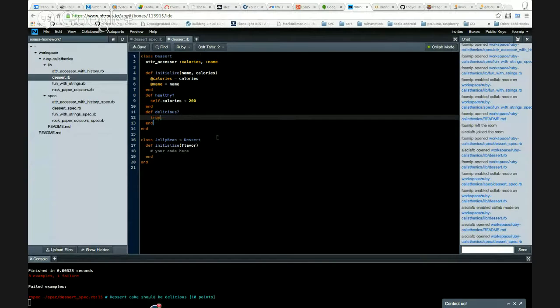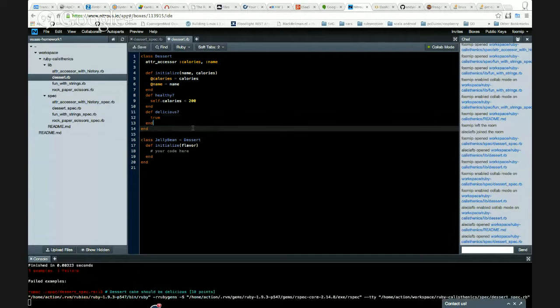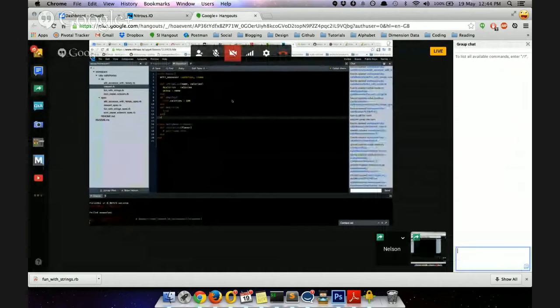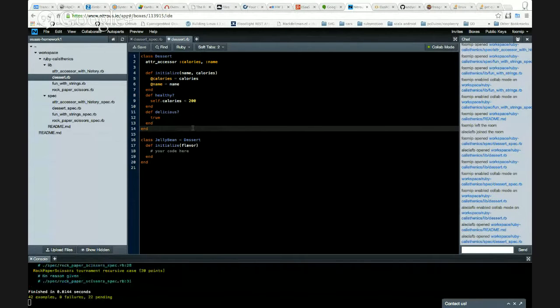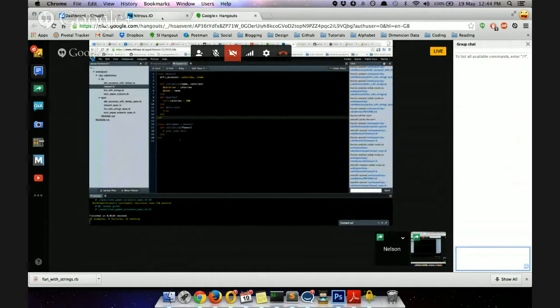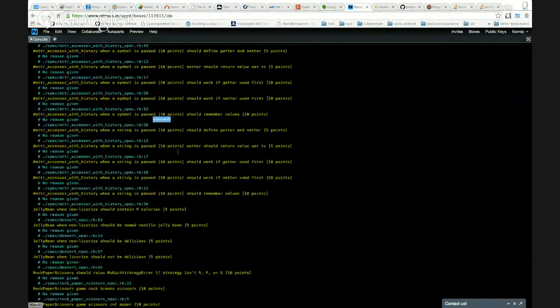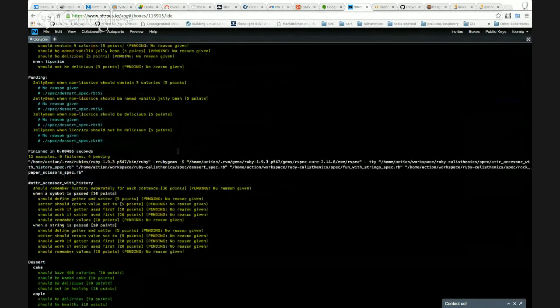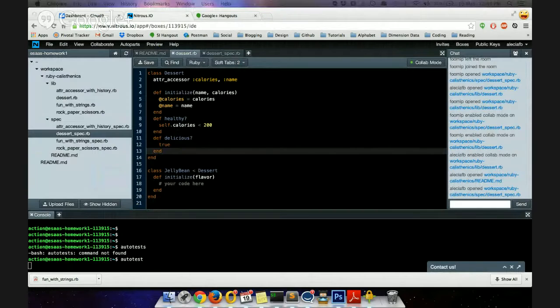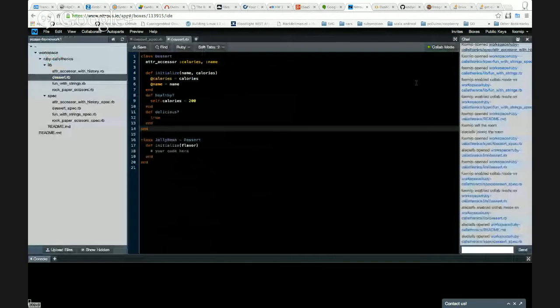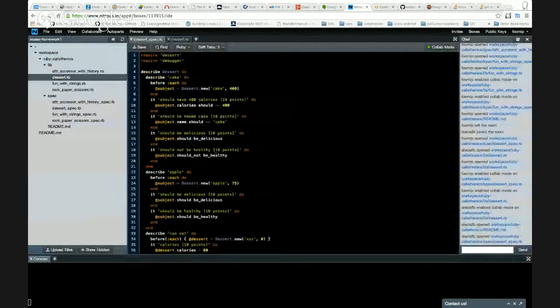Cool. So now if we save that, let's see what happens. Okay, cool. So we got everything passing. Or at least the ones we put into unpending status, right? Yes. So a bigger console here so you can see what's going on. Yeah, so all the tests that we uncommented are passing now. Cool. So let's move on to the next one. What else must be unpended here?